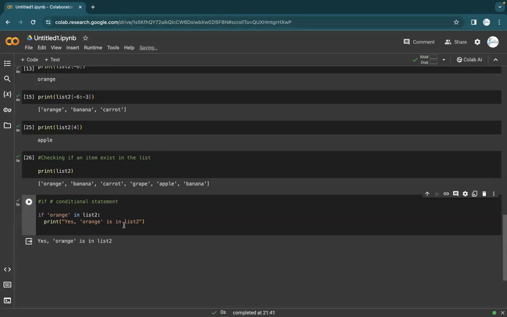So what about if there is no orange in the list? What do you want it to do? Let's say, for example, we say else print no. It's not going to print that because orange is in the list. Now let's look for something which is not in the list.